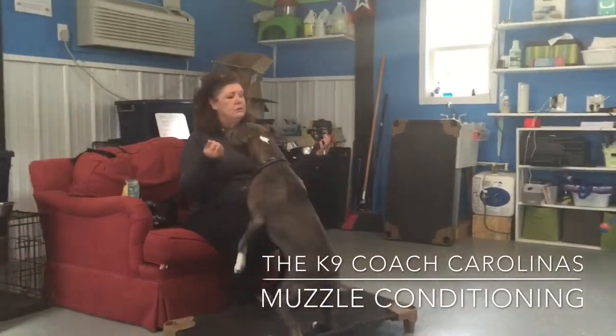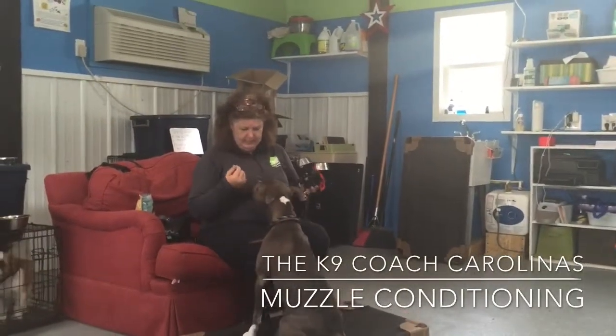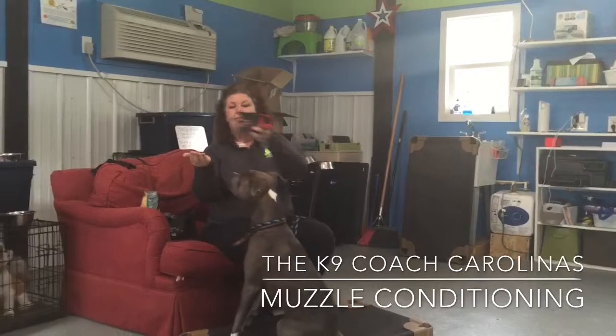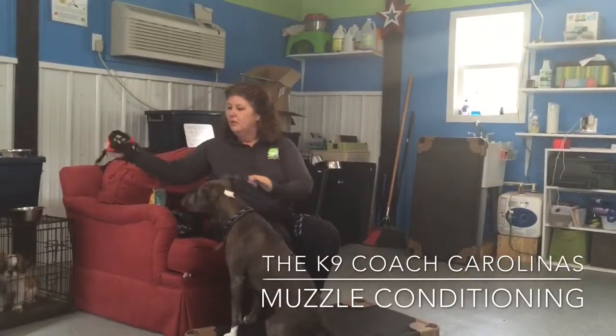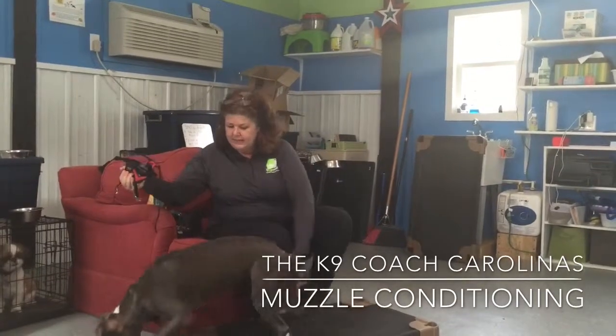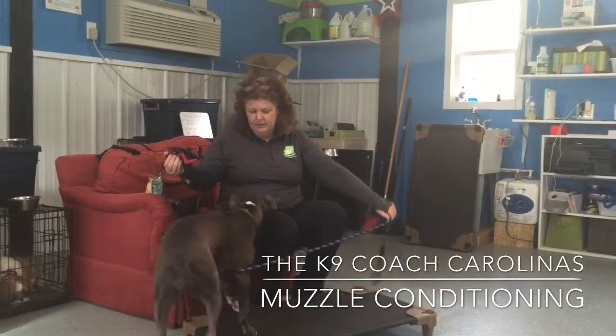But what you're going to do, excuse me, miss, you've had your supper already, right? Food in the hand. Put the basket over the top of it. So I'm holding the food in there. Leave it. Leave it. Come on.